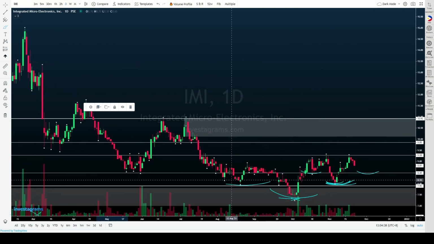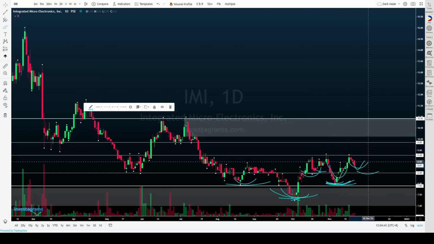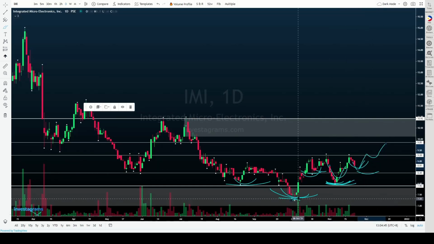Okay? But for now, yun nga, nagkaroon tayo ng inverted head and shoulders, pull back, baka mag-isa pa. Di ba? Magbuo lang siya ng structure. Let's see if we can ride that upwards kung mabuo man yung structure na yun. And sama-sama natin tignan. No? Next, let's look at Ali.